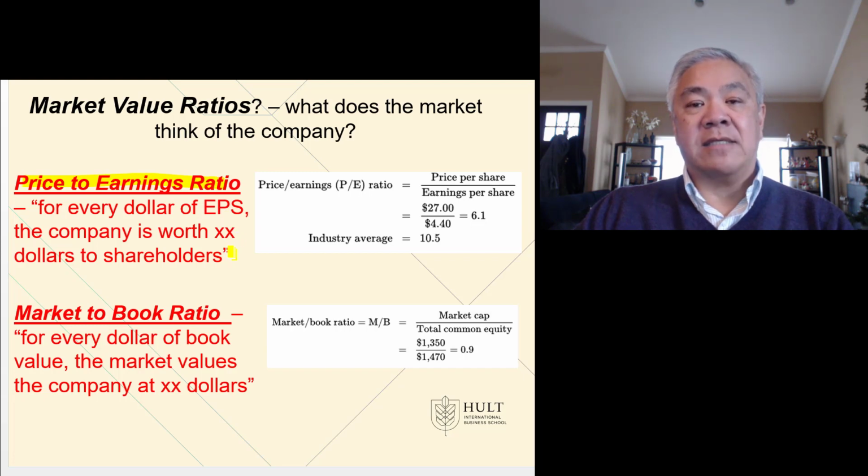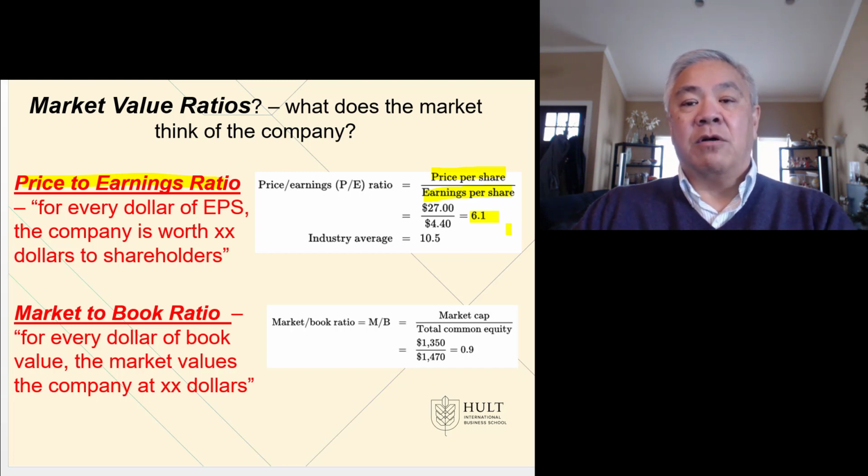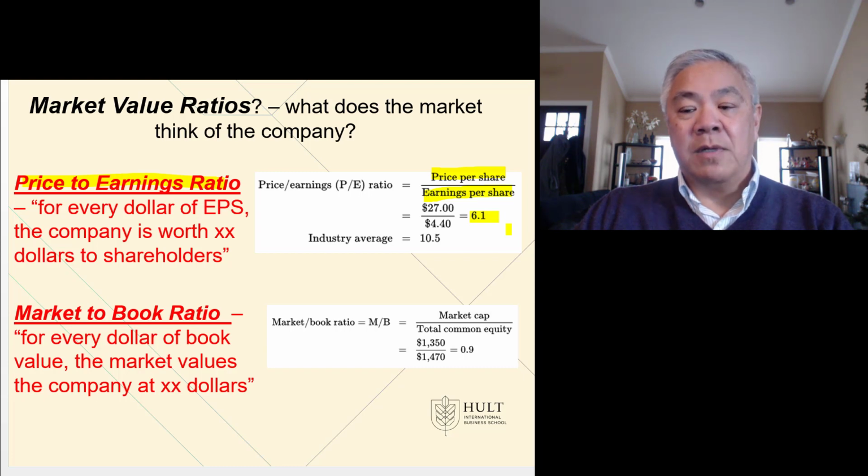We looked at this in our class this last week, and it means that you compare the price per share, and that's the publicly traded stock price, divided by the EPS. So the price to earnings ratio for MicroDrive is 6.1. So for every dollar of EPS, the stock is 6 times. So if the EPS is 2, then the price of the stock would be 2 times 6, or 12.